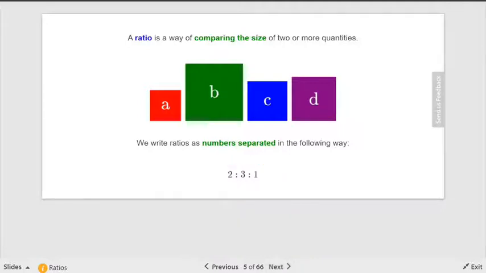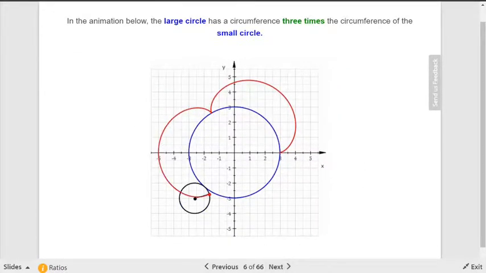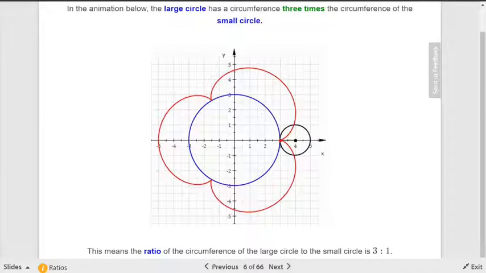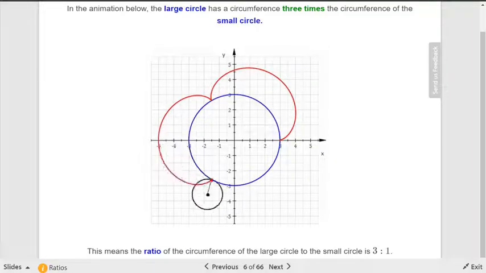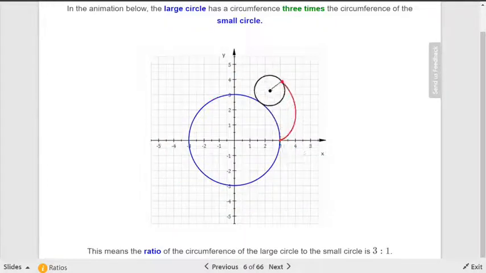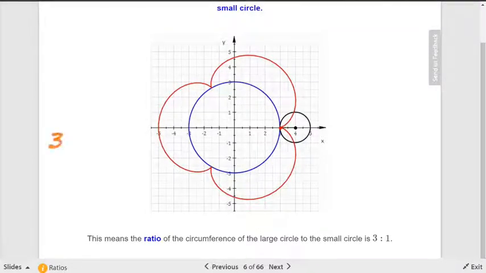And we're going to learn a little bit about some of the pieces of ratios and what's important about them. So in this animation, the large circle is exactly 3 times the circumference of the small circle. In other words, 3 times means 3 times what? Bigger, exactly. And we can tell that using geometry because when we spin it around, it touches it 3 times. But if you want to talk about it as a ratio, the ratio of this is 3 to 1. Now, it's important that you know which one's which. The 3 is which one?